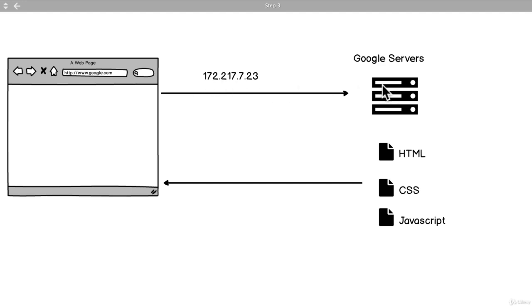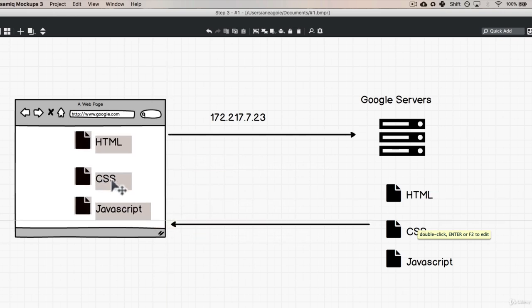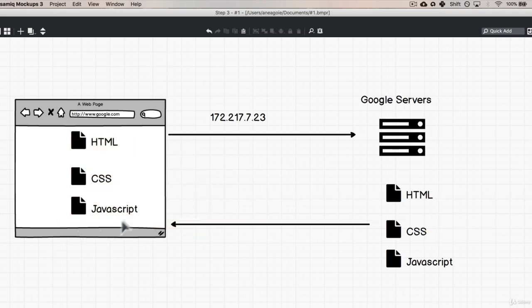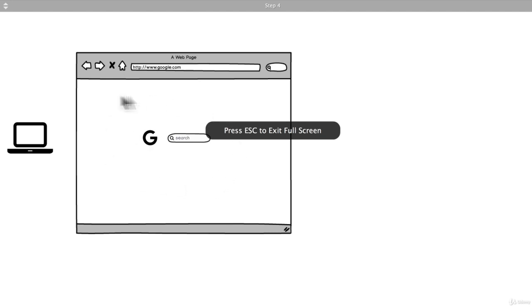So we send this off, and the Google servers say, oh, yeah, no problem. Let me give you my HTML, CSS, and JavaScript. And we'll get into what those are later on in the course. But think of them as just text files. They're text files that Google is going to send to the browser so we can have Google working. So let me just minimize this and show you what it's doing. So we're copying these files, and the Google server is saying, yeah, no problem. Thanks for asking for Google. Here it is. And the web browser receives the HTML, CSS, and JavaScript. So if we go to the next section, boom, we have google.com, and everything's working.